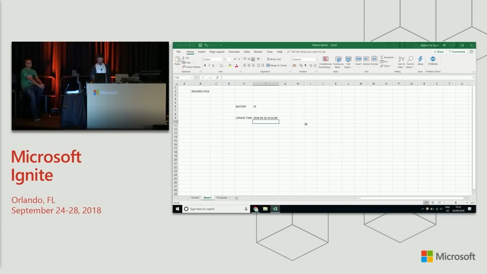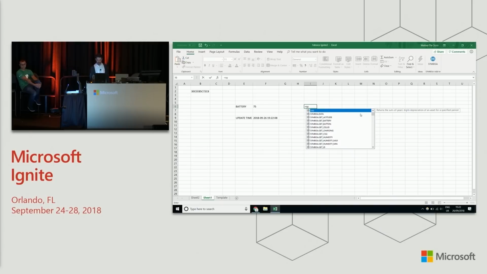So just to give you an appreciation, this is the number of currently available custom functions in the Excel Simbisa add-in. They range from environmental data, so temperature, humidity, pressure, live feeding from the device. Kinematic data, so we have something like the tilt detection. We can see the orientation of the device.